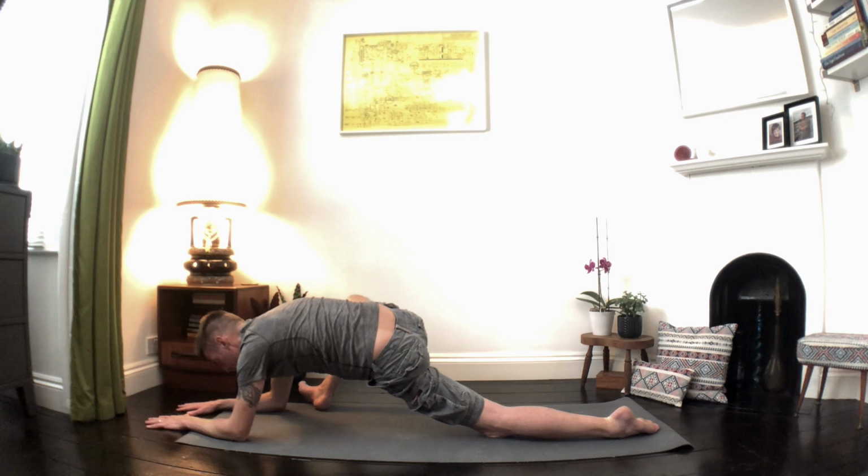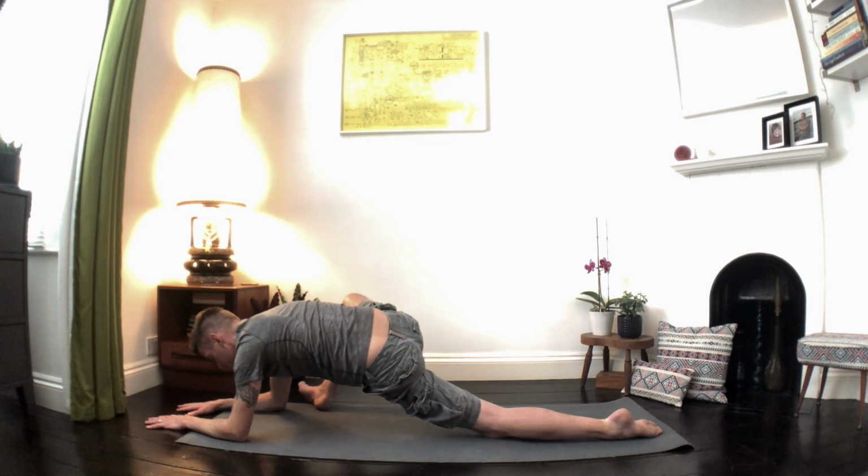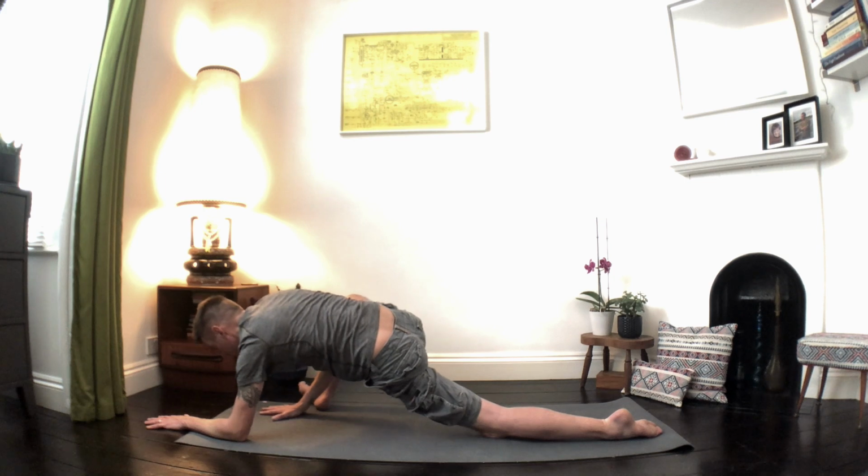So we can find those deep areas within the body. Or the stretch may feel a little bit more intense. Remember, no elements of pain. We want to learn to find the difference between pain and challenge within the body. And we need to know when the body says that's enough. And to be able to hold that space. And if we're forward, we're going to slowly bring the hands back onto the mat.